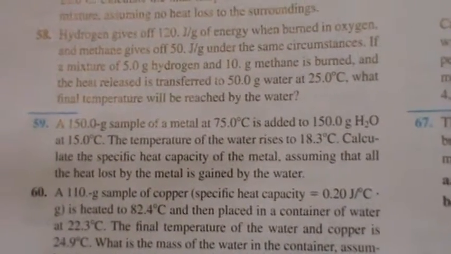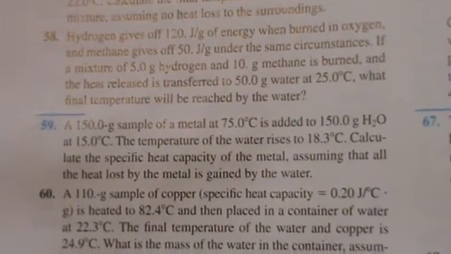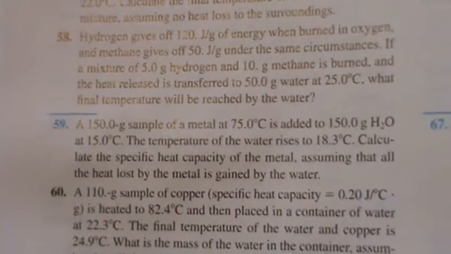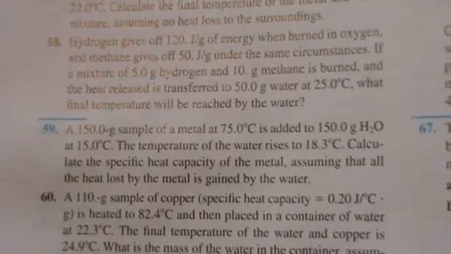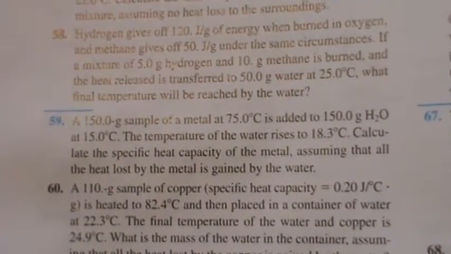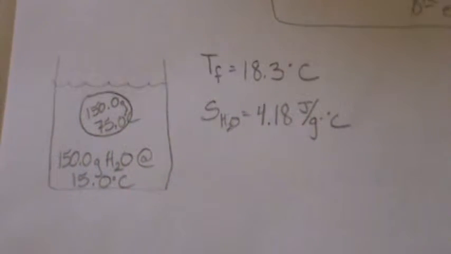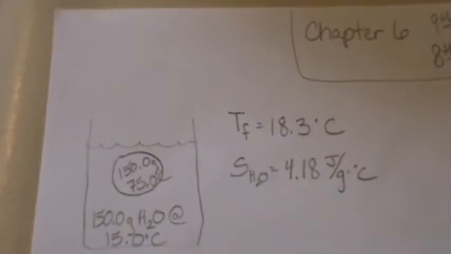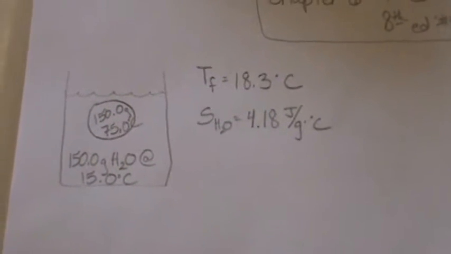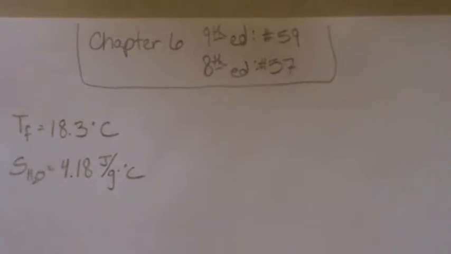We're still in chapter 6. I'm going to look at problem 59 from the 9th edition, and I believe that's 57 from the 8th edition. And what you've got on your screen is the problem that you're looking at in the textbook. Okay, I'm not going to read all that. What I've done down here is I have made a picture of it, because all my students know how much I like pictures.